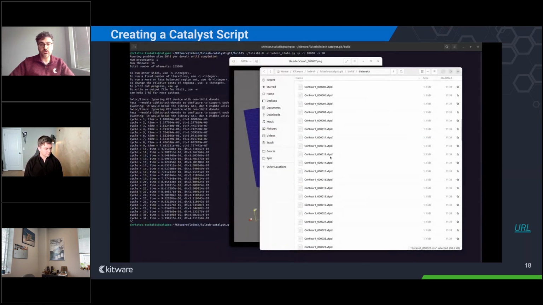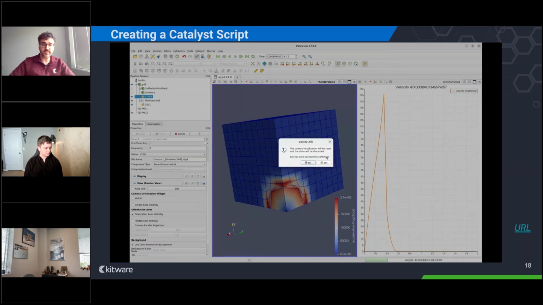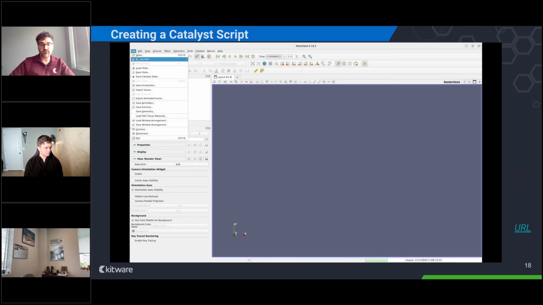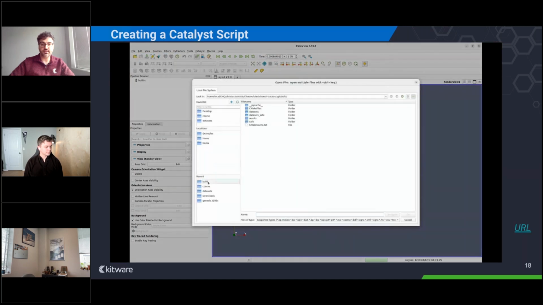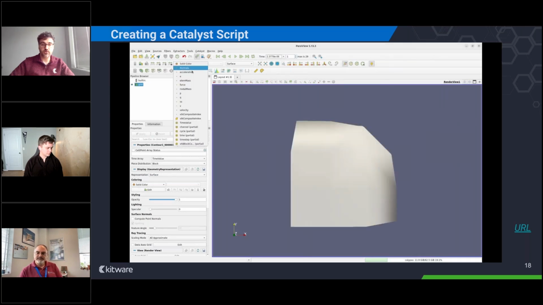And then there are all these contour values, which I will switch back to ParaView to show how we can visualize them. First, I will clear everything that I have. And then you can add the actual files as the time series, so you can see how they play through time. So I go to the data sets, I select all of them, and then I tweak my time to start and color it.